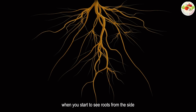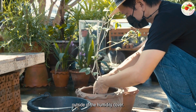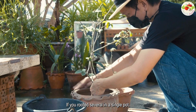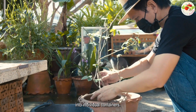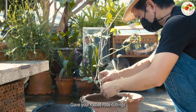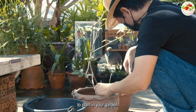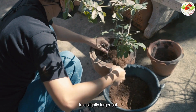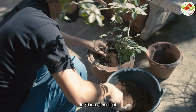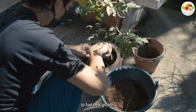When you start to see roots from the side or bottom of the pot and new leaf growth, you can begin to acclimate the new roses outside of the humidity cover. If you rooted several in a single pot, carefully repot them into individual containers. Give your rooted rose cuttings 9 to 12 months to develop enough to plant in your garden. During that time, you may want to move them to a slightly larger pot with a 20 to 80 mix of perlite and potting soil with slow-release fertilizer to fuel new growth.